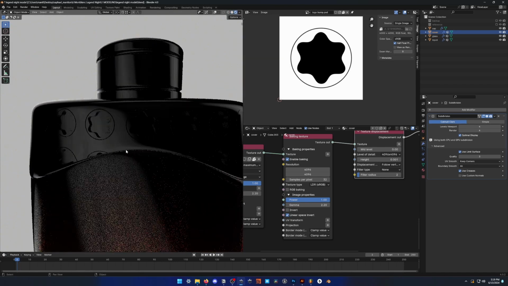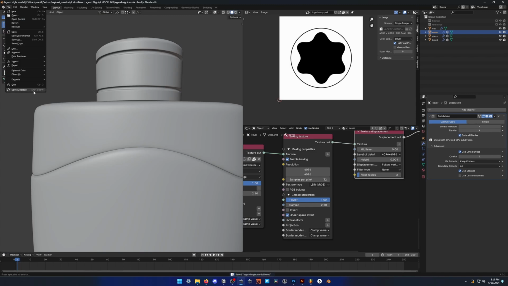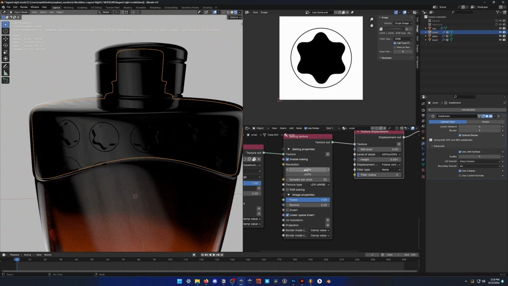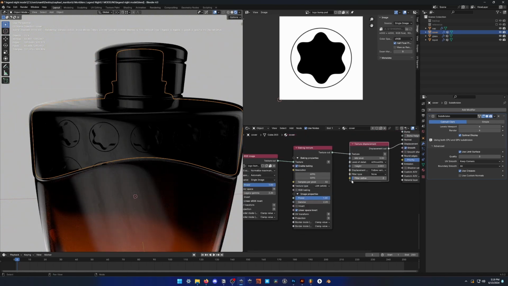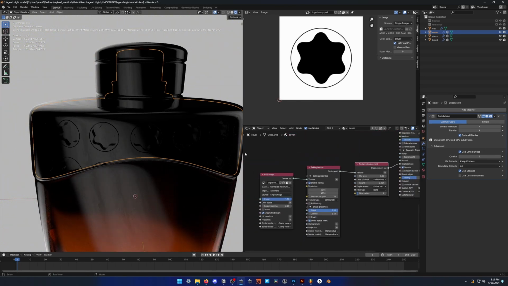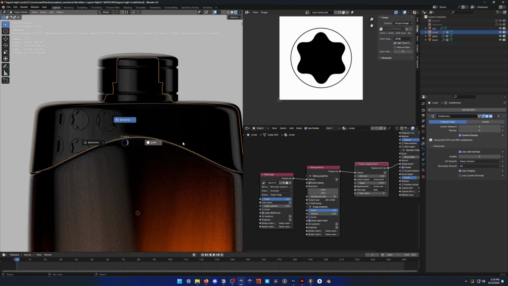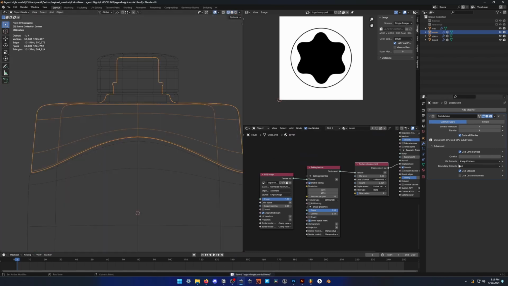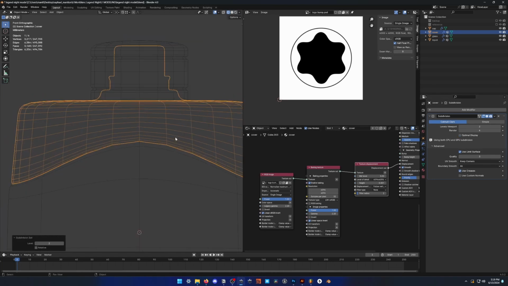Let's see if, nope. Okay, let me try to save and reload the file. Maybe it just needs to update. Okay, still doesn't work. So let's do something else. We're gonna need to apply the subdivision. Oops. Let's maybe do level 2.